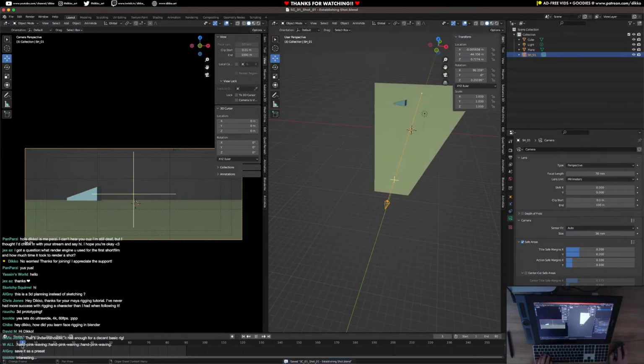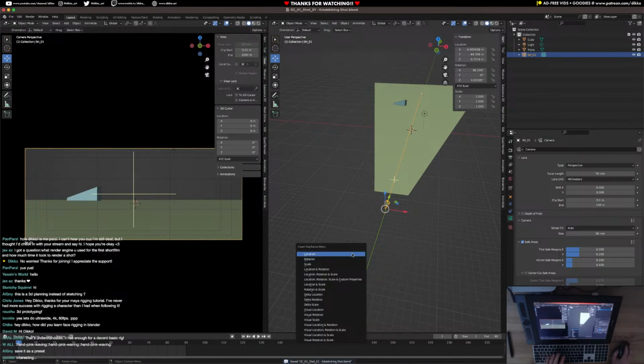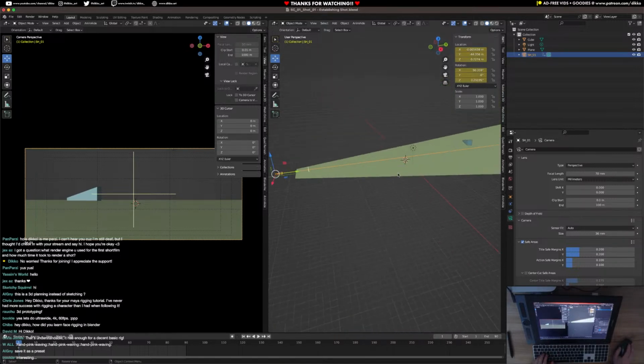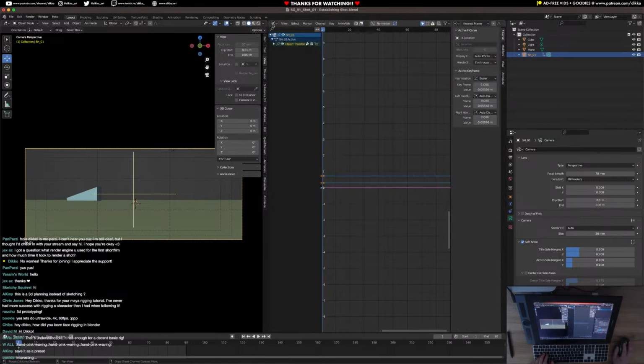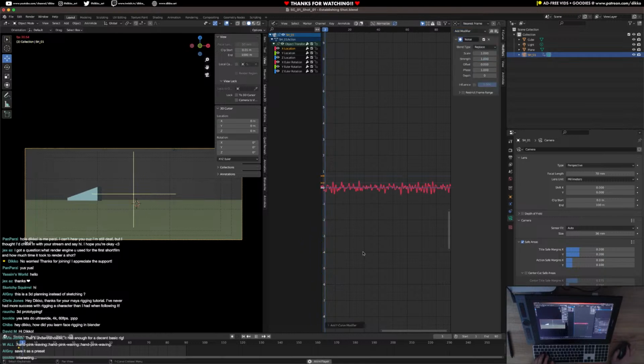And now what I will do is add a little bit of fake camera shake. I'm just going to turn on some keyframes there and go to my graph editor, and I'm going to add some modifiers. So in the graph editor, I'm going to add some camera shake. I'm going to go to modifiers, noise, and you can see now it's going to be shaking crazily. Modifiers for the camera, essentially. So we've got some camera shake there.